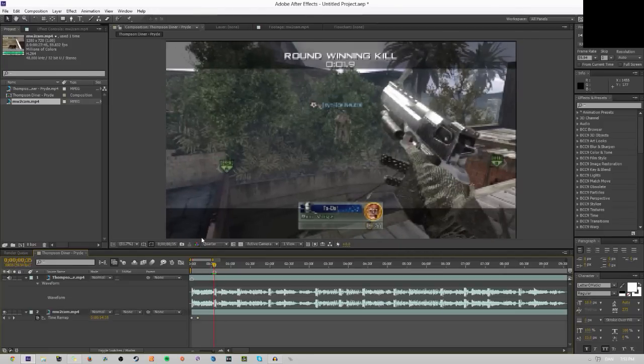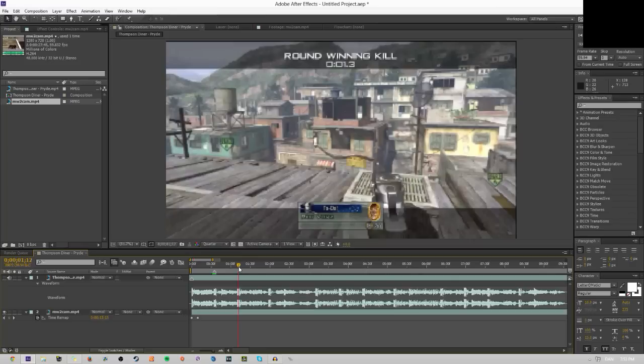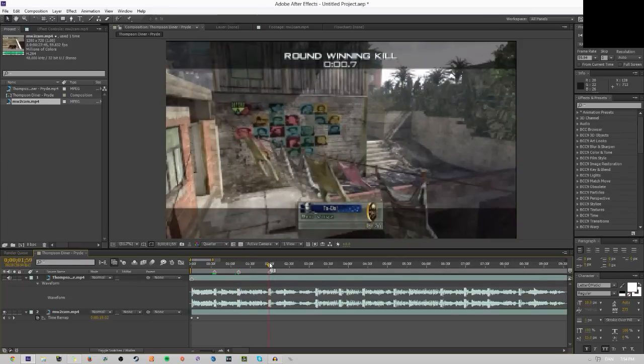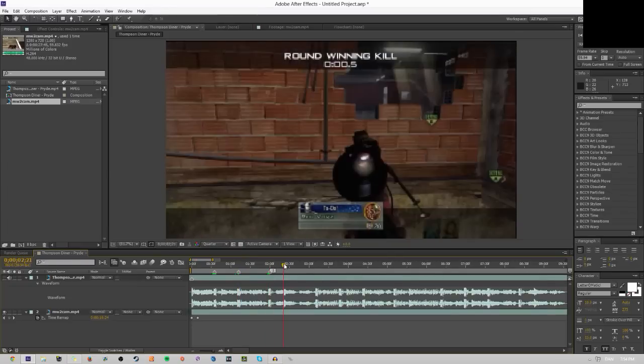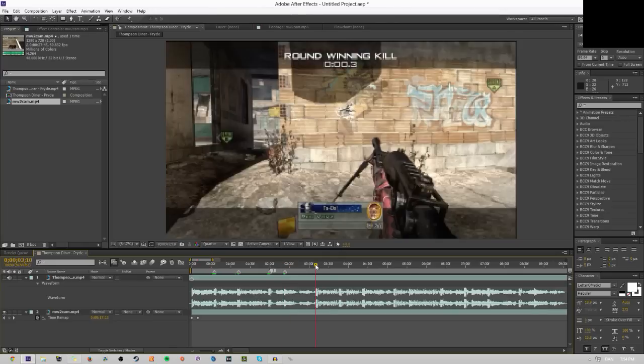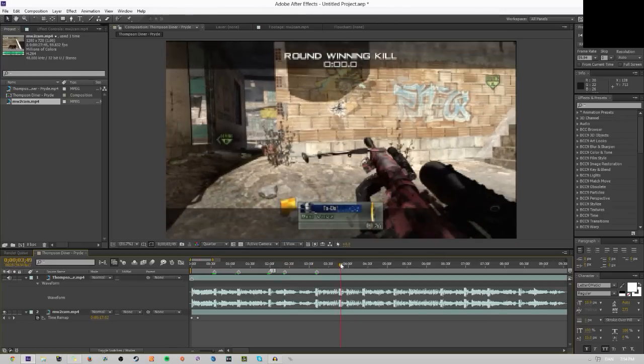Actually, sometimes, if there's loads of beats, you can easily just make these little marks right here by clicking on the star button. But if you don't have that, you can just drag it out right here as well, but it's just a little bit easier just clicking on the star key or whatever. So we have loads of beats right here that we want to sync, so it looks good and has flow.